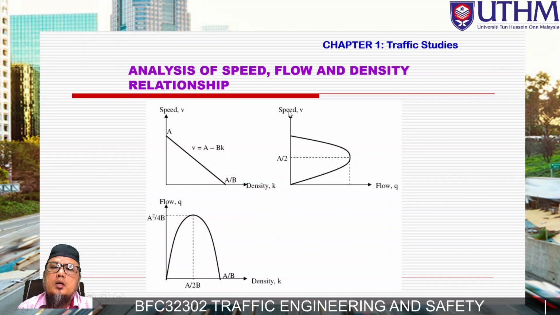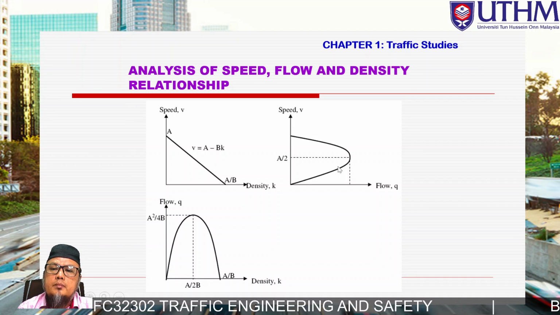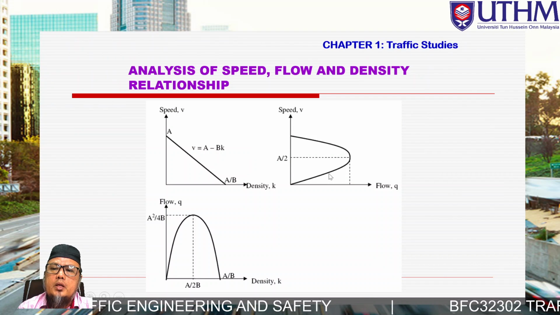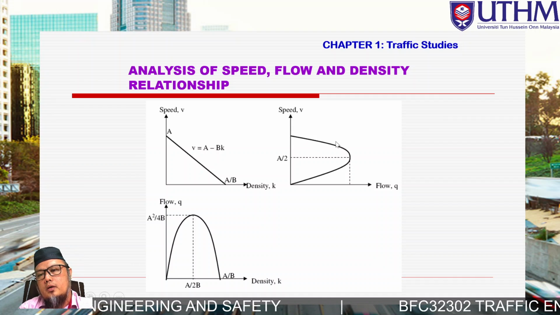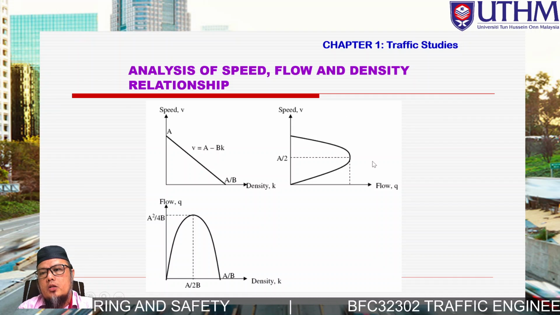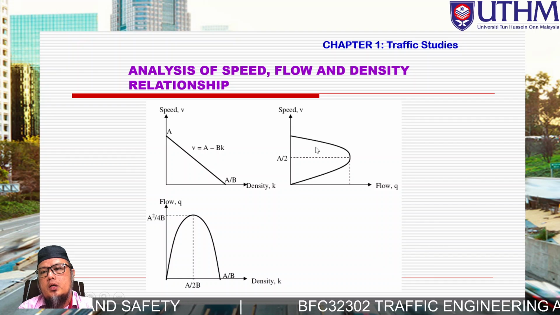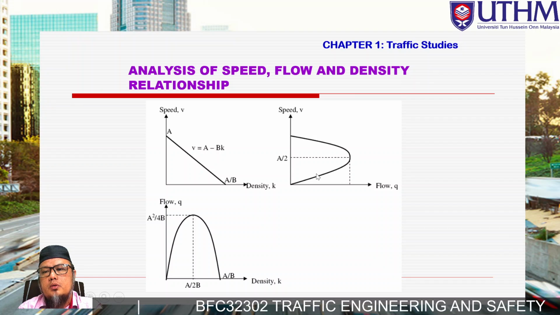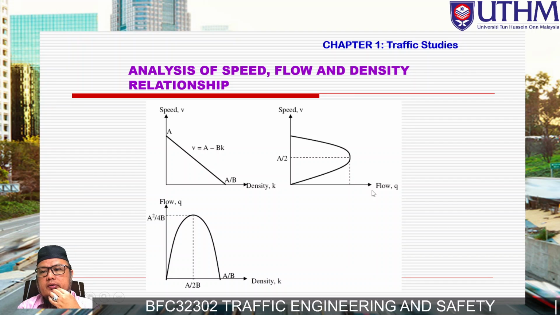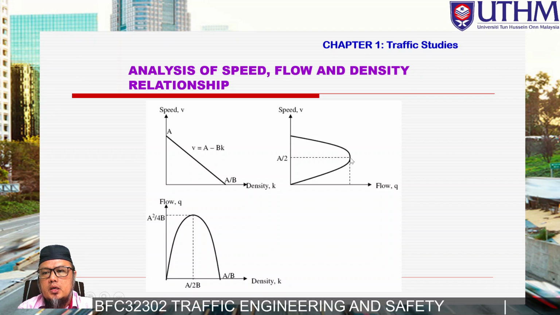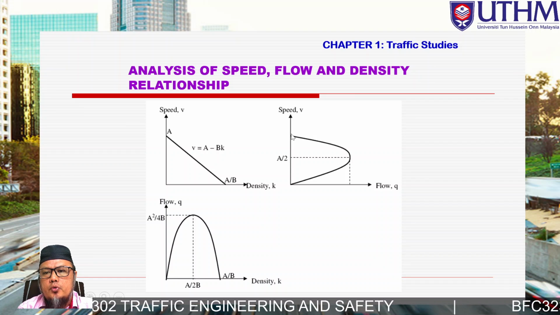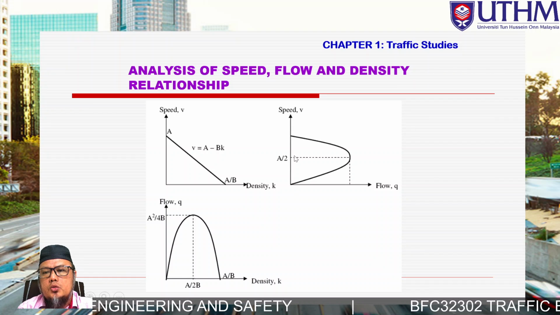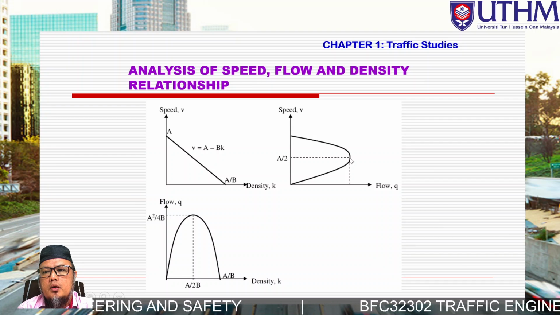Okay, in terms of speed and flow, we have this pattern. This pattern is not simply drawn like this kind of graph. A lot of data is collected and plotted to get this pattern, and the possible plots are observed, so we plot a possible curve like this. At the maximum flow, under this one, the speed goes from free flow speed to optimal speed. This one is free flow speed, this one is no speed. This one is the optimal speed at optimum flow.